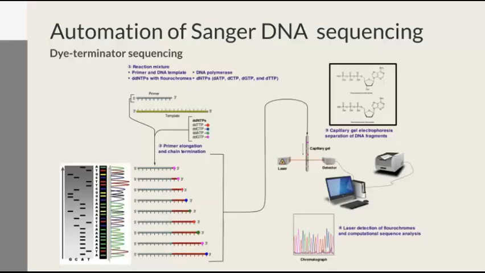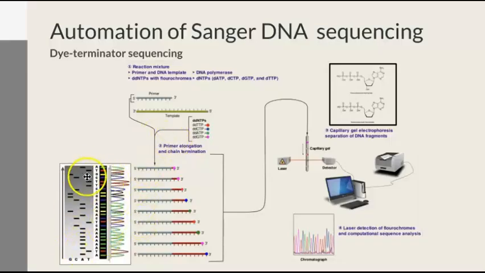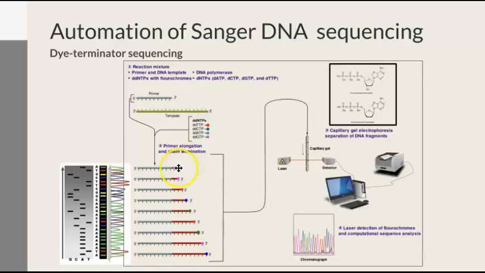So with time, technology allows us to automate single DNA sequencing. What we see here is a reaction mix. It has the same components that we mentioned before: the template, the primer, the enzyme, and then the ddNTP that has a fluorochrome, and additionally the normal dNTP. With the primer, the template, and the different ddNTPs, we can run this reaction, and instead of having to use a gel like before, we can actually detect it.